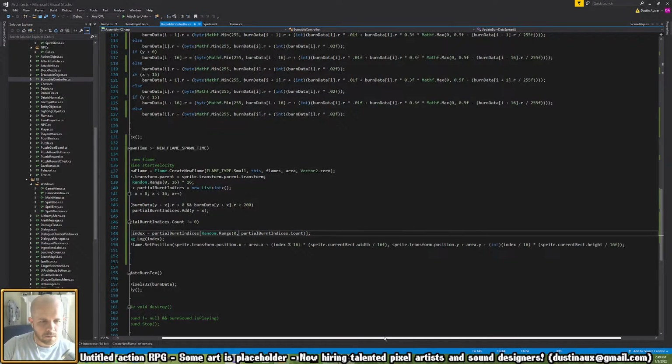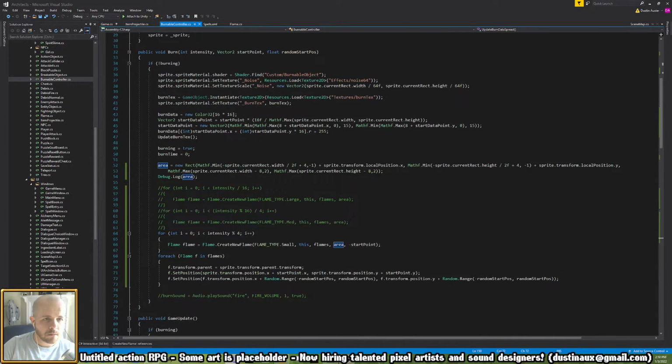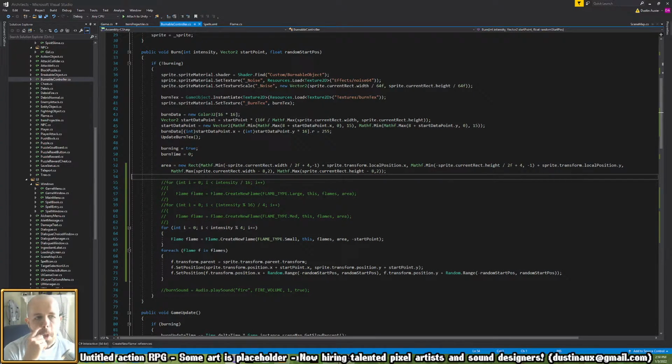This is wrong. So the flames parent is the sprite, and then the area is based on the object. Just do this, see if this helps.